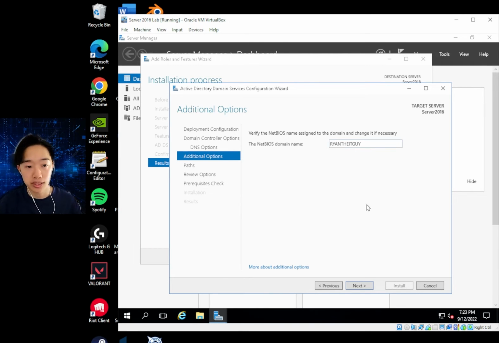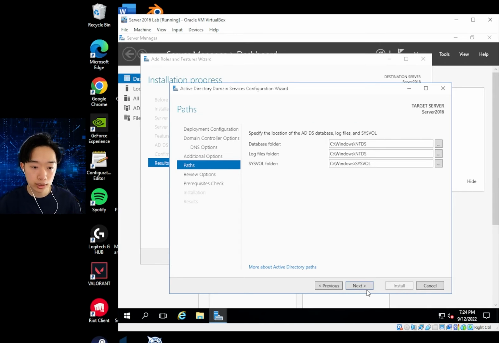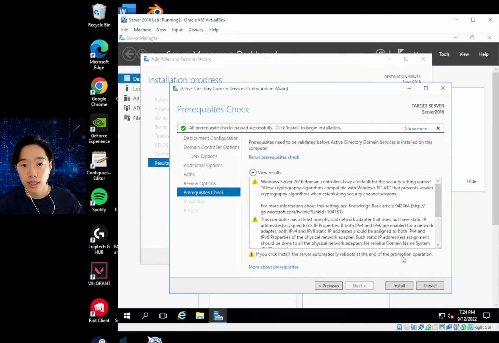So we'll just leave it as Ryan the IT guy. We're just going to continue hitting Next. We're going to get a bunch of error messages that pop up, but just hit Next and we should be okay. And now we can hit Install.